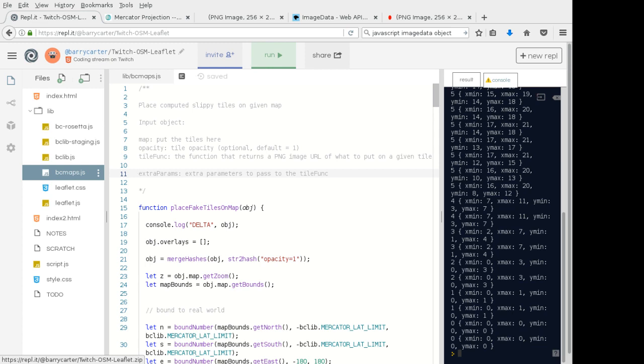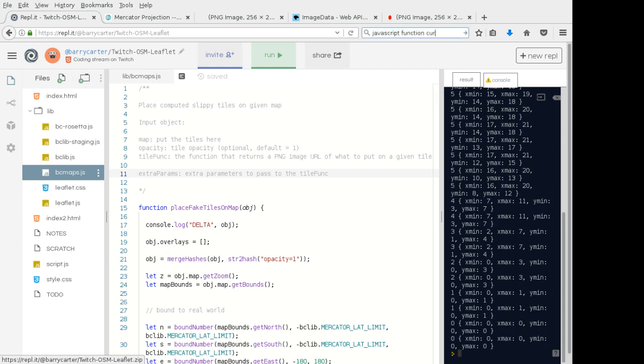I'm not super happy with that, actually. I'm wondering if there's a way to have a... I wonder if you can set, like, tile function to be a function call. I don't think you actually can. I don't think you can say... you could, but it's going to evaluate to a value, not to another function. This would be called, like, function currying. Let me see if JavaScript has it. I don't think it does.